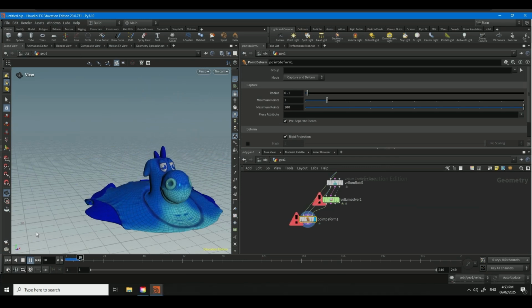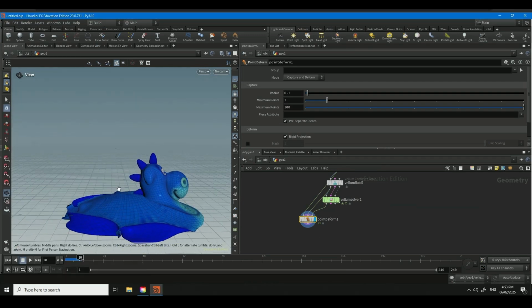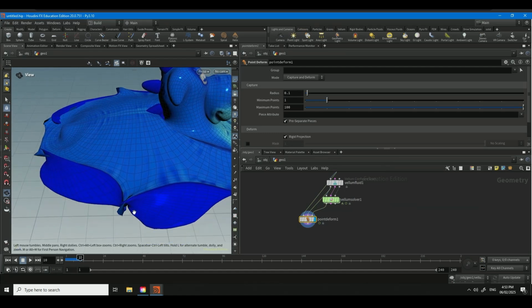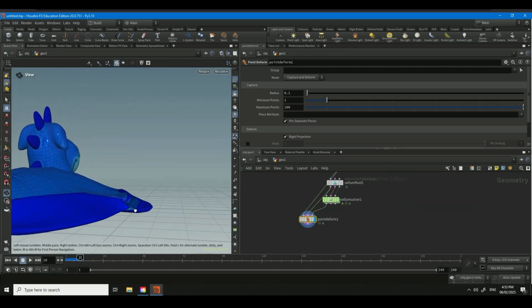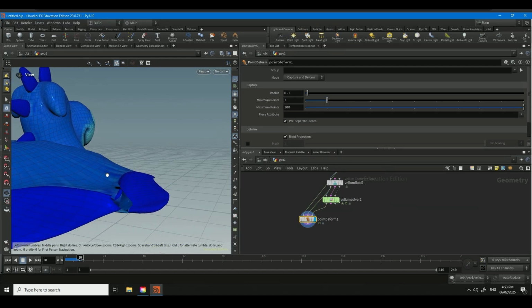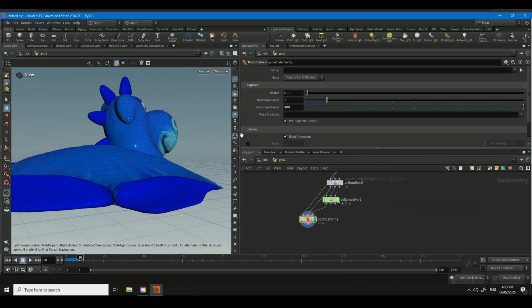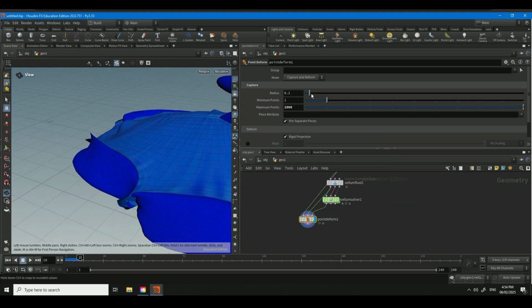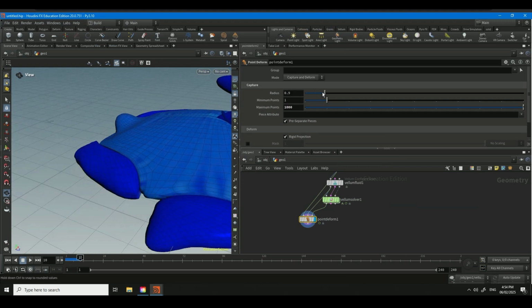Alright, click escape and go back to that 10th frame if you're on that frame. And as you can see, these are the artifacts that I was talking about. Terrible deformation of the object. So the way to get rid of that would be to turn up the maximum points, and 500 does a little bit, but maybe turn up to 1000. Doesn't seem to do much. Play with the radius. Yeah, the radius is what does it. That's what fixes it big time.